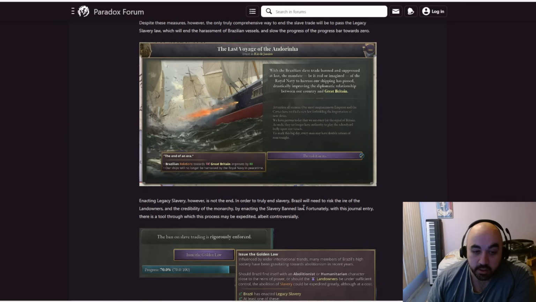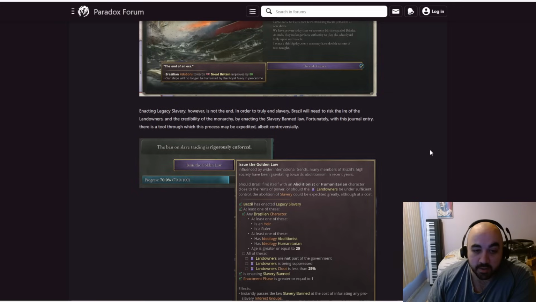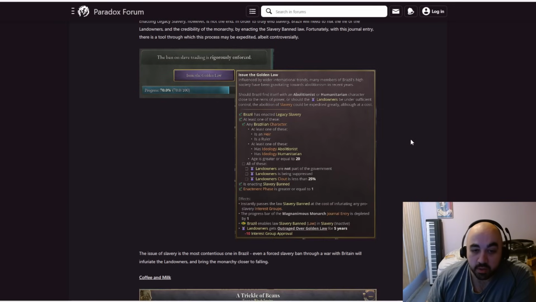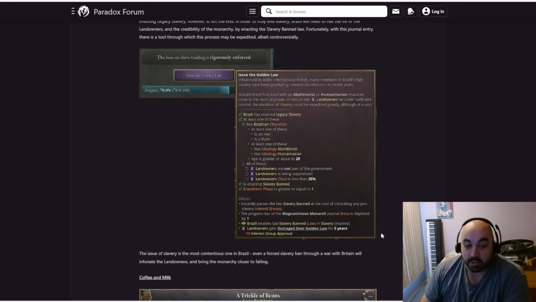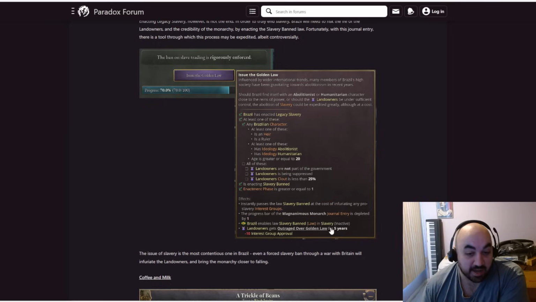Fortunately, with this journal entry, there's a tool through which the process may be expedited, albeit controversially. Issue the Golden Law. Let's see, what does this do? Instantly passes slavery ban at the cost of infuriating pro-slavery interest groups. The progress bar of Magnanimous Monarch is depleted by 1, so this affects the other journal entry. Brazil enables slavery ban, and landowners get -10 interest group approval.